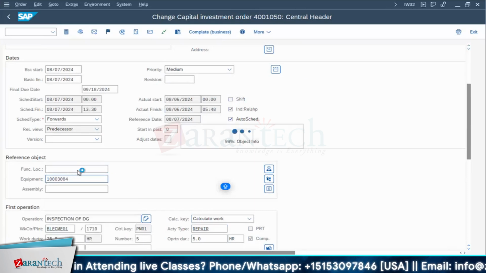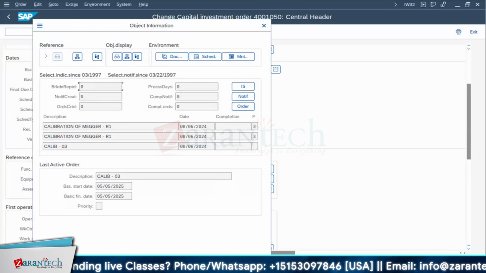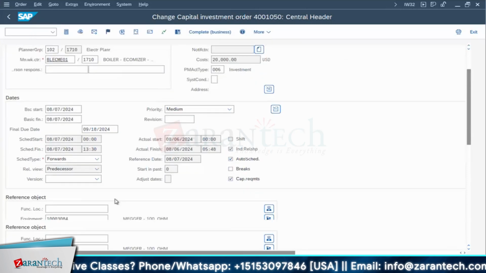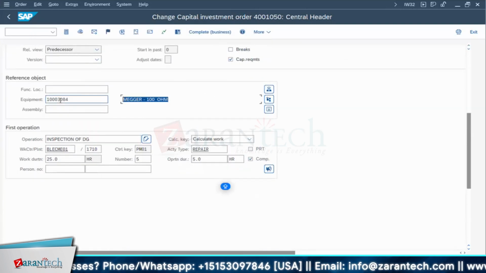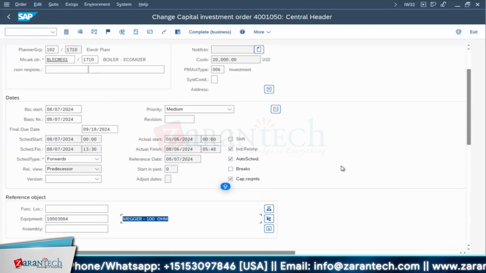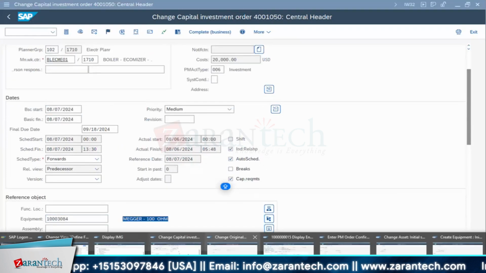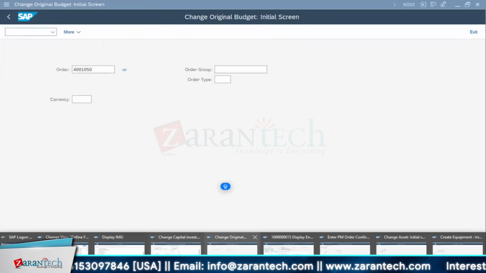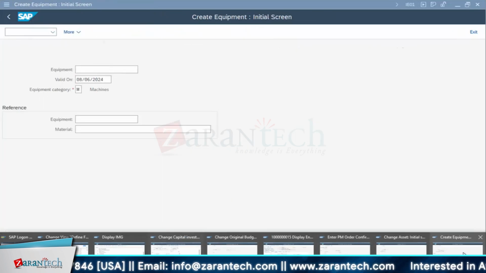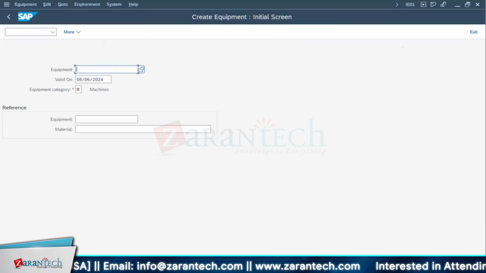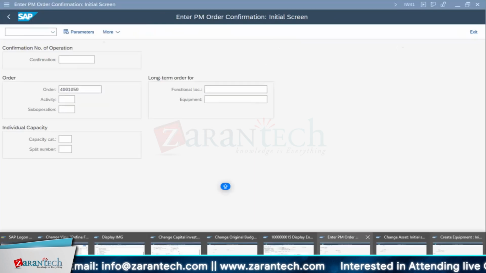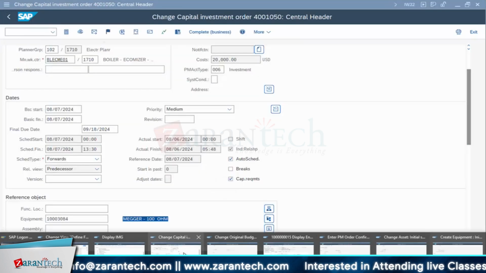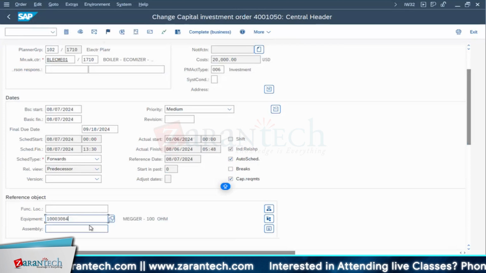Then automatically this object information is there. Okay, it has come. 3084, sorry, wrong number I have given. The equipment that got created was 3087.